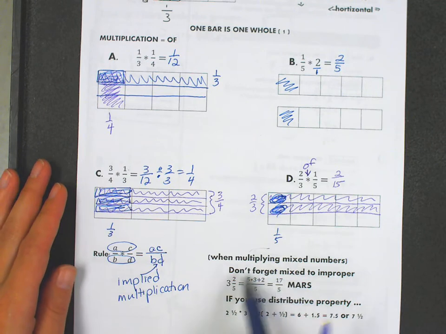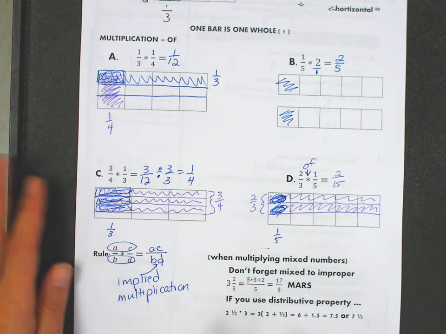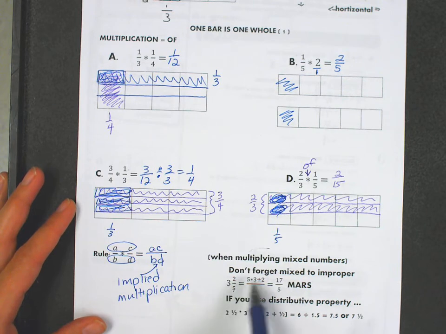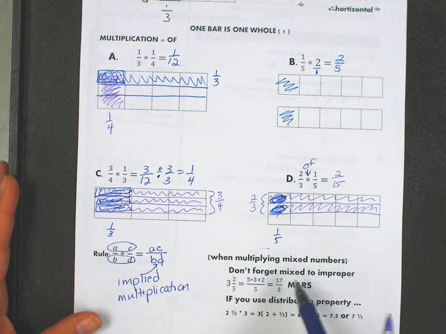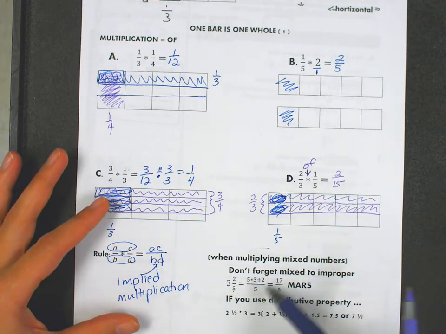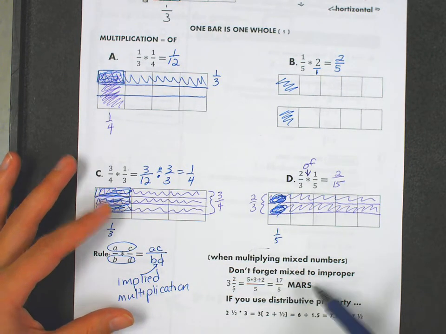So over here I was reviewing mixed numbers, changing them back to improper. So you do the 5 times the 3 and then add the 2 and then copy that. So you get 17/5. I'm trying to remember, what did they say in elementary? This is called the Mars method because it's multiply, add, rewrite, simplify. Yeah, now remember: multiply, add, rewrite the denominator, and simplify.